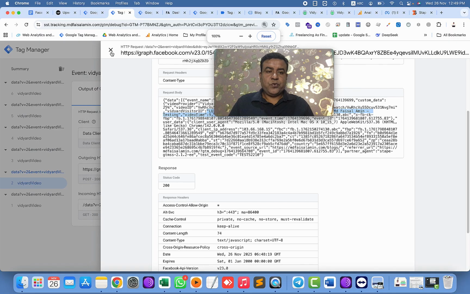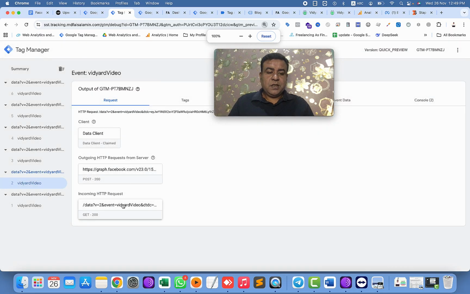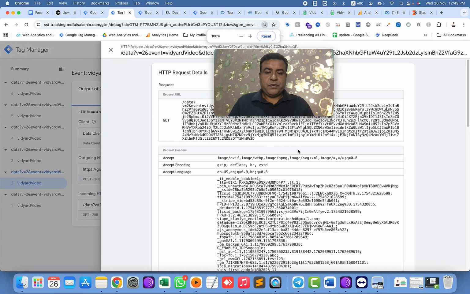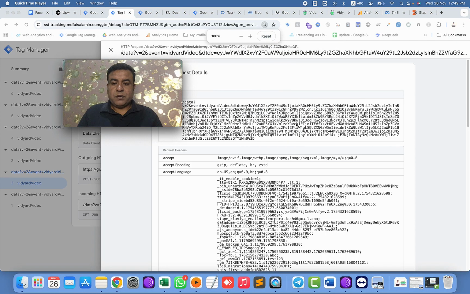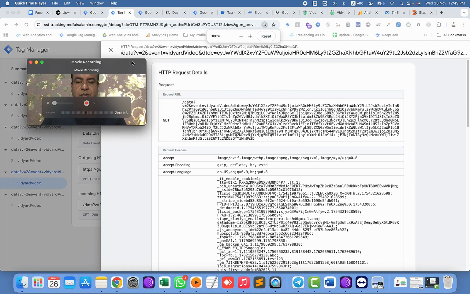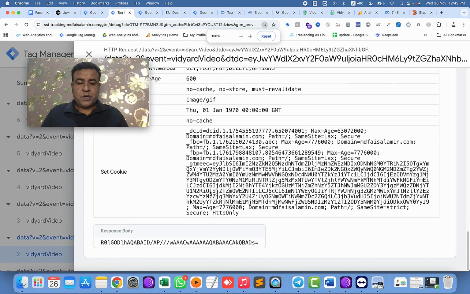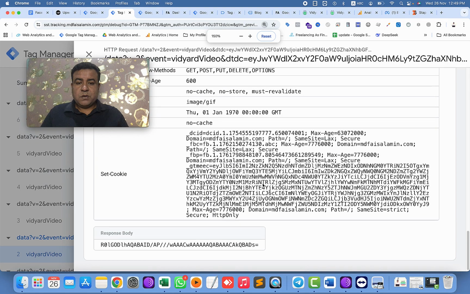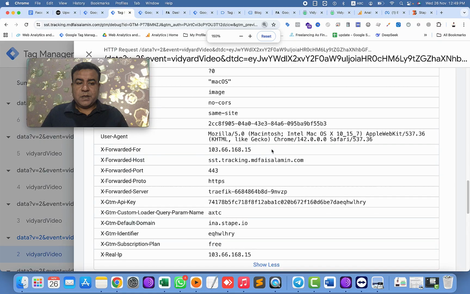You can see the sent data and received data, and you can find all the event parameters. Here also the event, and our status code is 200, and all are working perfectly.